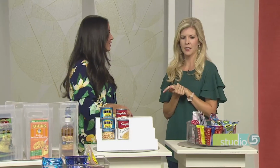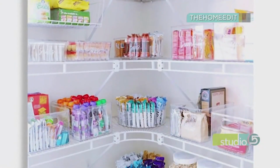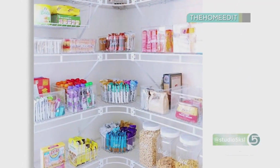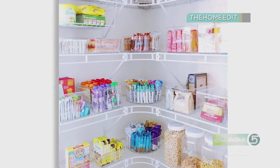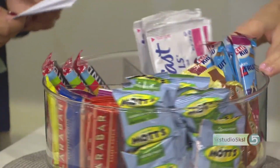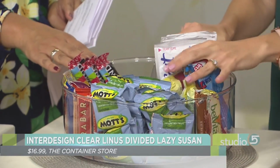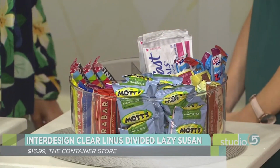And I love your next item too. This is so fun. I love this Lazy Susan that is by Inner Design. You can find it on Amazon, at the Container Store. It's great for corner space. Can you see there how they use it in the corner? Sometimes that just goes to waste. Totally, and you can't reach what's back there or it spoils because you don't know that you've left something back there. So again, it's surprising how much you can actually fit in these little turntables because they have the sides and then they're divided here. You can get some without the dividers if you prefer that. But again, you can just pack it full of all sorts of snacks and easily turn it around and grab what you need. I can't wait to get going.